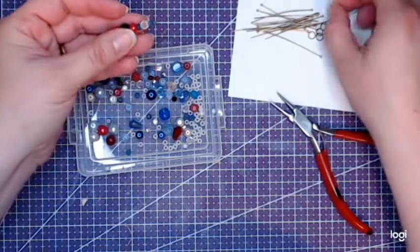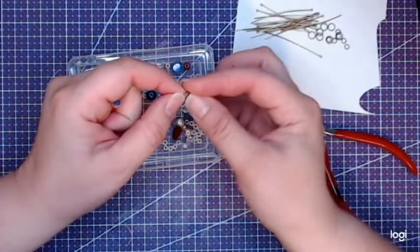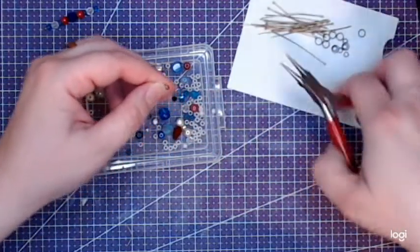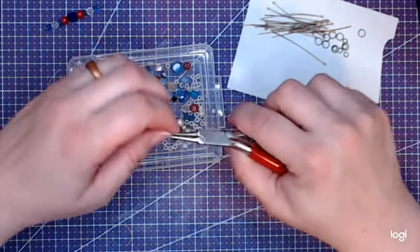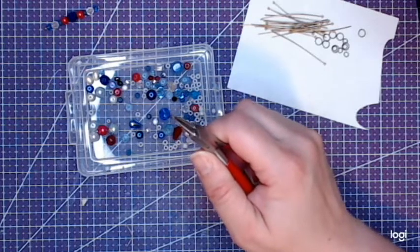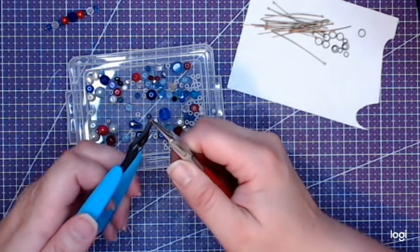In this case, I'm going to go ahead and put a small jump ring on, because I don't know what I'm going to attach these to yet. If I'm going to use a ball pin or if I'm going to use a paper clip. And I can always take this off.